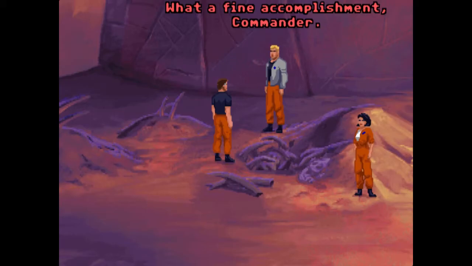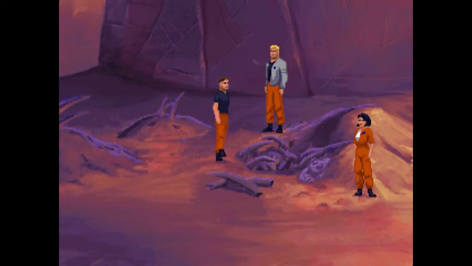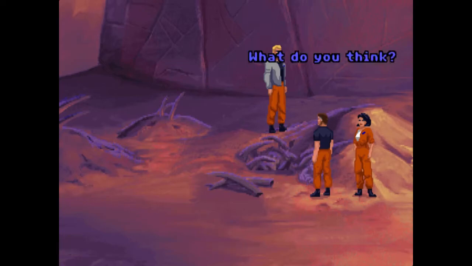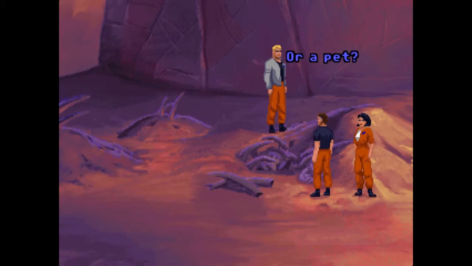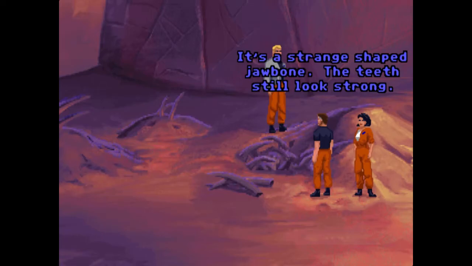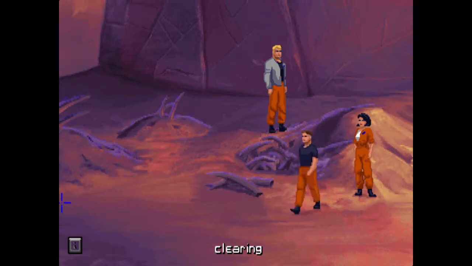What a fine accomplishment, Commander. Now we have a pile of meaningless dirt and bones. Maybe not. You never know when an alien bone will prove useful. She's right. One of those bones in particular looks real nice. What do you think? Was this the skull of a sentient being? Or a pet? Or a beast of burden? I don't know, but I'm pretty sure it's dead. It's a strange-shaped jawbone. The teeth still look strong. Well, we're done here. Let's go check out that last site.